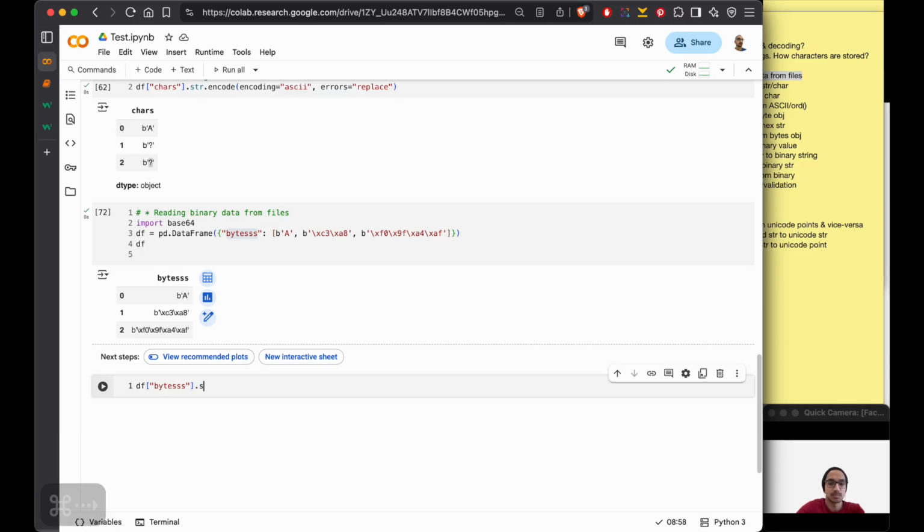If I access the bytes, I have to use the string object because that's a byte string.